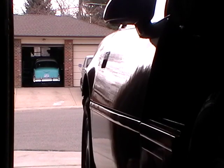Today I'm doing a tune-up on a 1957 Chevy 283 small block Chevrolet engine. So right now I am pulling out my car so I can pull in this 57 Chevy that's right across the street here.